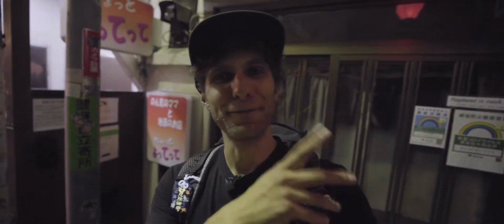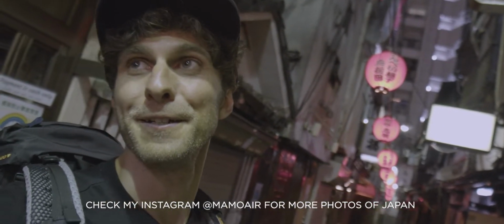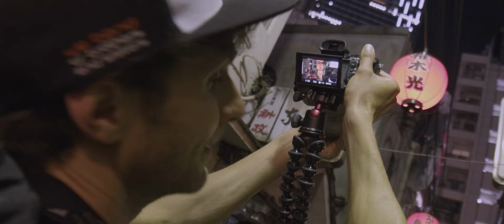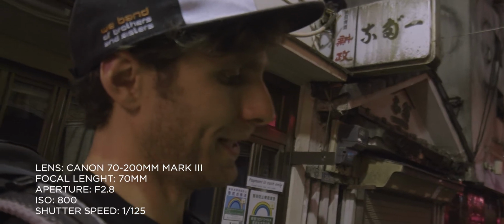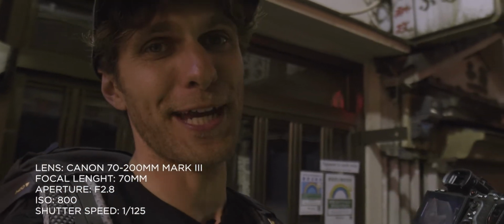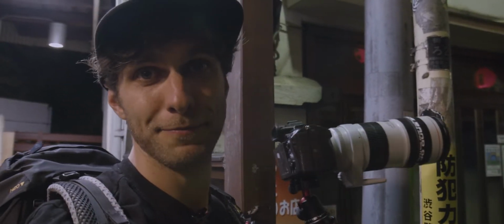So we found this alley. I think I found my second shot, which is the shot number 3. These lanterns, look at this alley, come on. I think I'm gonna use again the 70-200 lens and take some close-ups or details of this line of lanterns. There's no one here, great timing. Something like this, guys, check this out. Manual focus. We can go in details or keep it wider to see the actual alley. I think I keep it a bit wider to 70mm, still at 1/125th shutter speed, f2.8 because we like that bokeh and depth of field, ISO 800 as low as we can get. And I try to keep this pole in front of the lens a tiny bit to the left hand side, again to give the depth of field, and I think it really works. This is the shot.